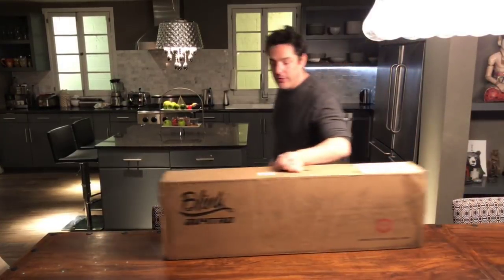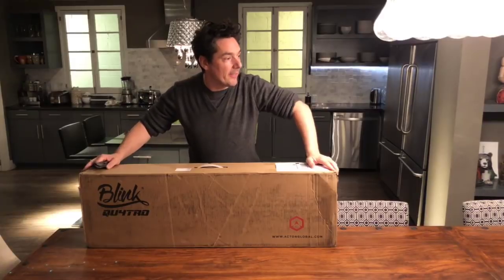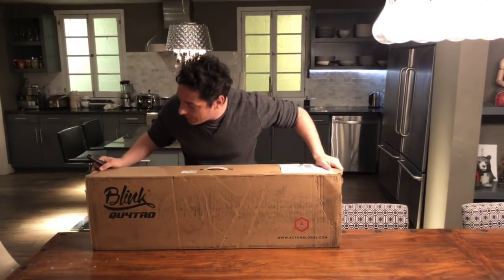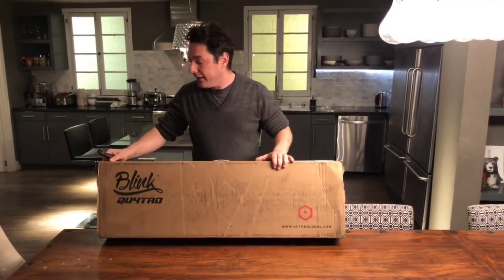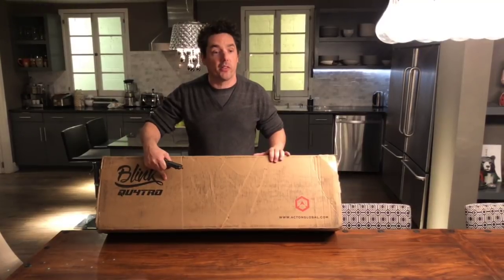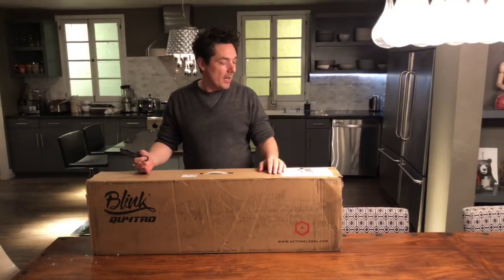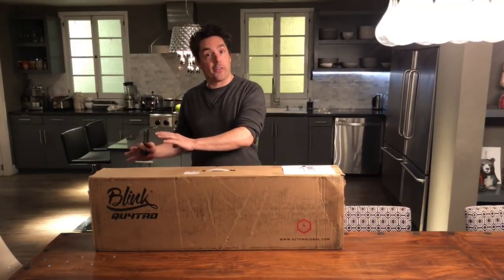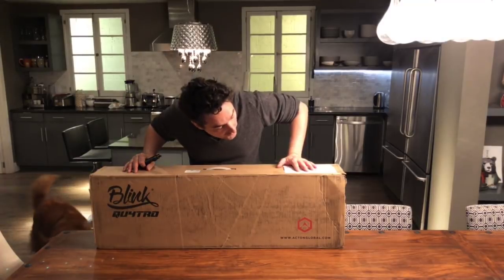What's interesting about this: I have a lot of electric skateboards. Pretty much every version of an electric scooter or skateboard that's ever come out, I have. But what's unique about this one is it has four motors on it. The most powerful electric skateboards — the boosted boards, the X skates — all have either just one or two motors on the rear. This is the first skateboard to be made with four motors.